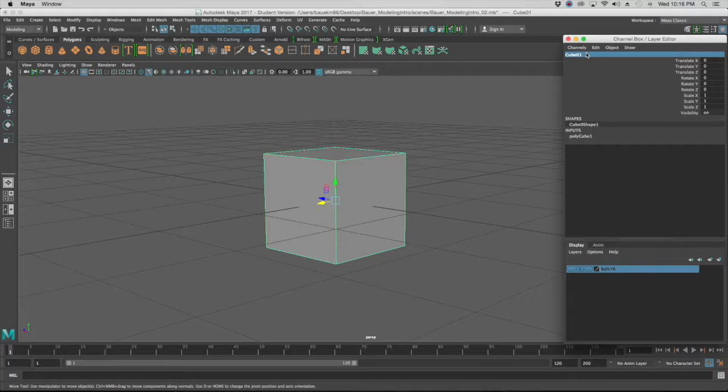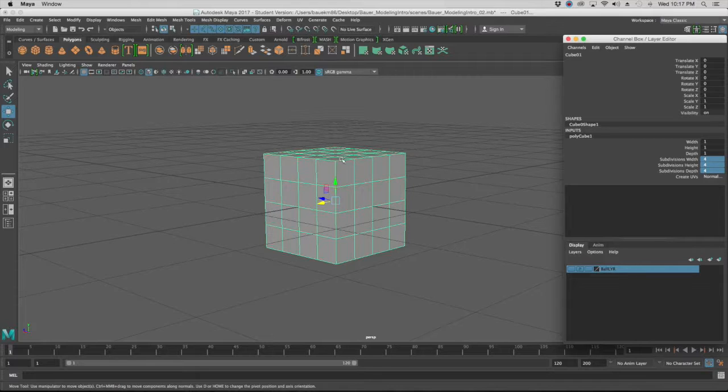So the other thing that you can do with really any object that you have is you can adjust the amount of edges that are going to be on your polygon. So with my cube selected, if I look down in my channel box to where it says inputs and then polycube1 and select that, you can see in here where I have subdivisions. So I have my width, my height, and my depth all for subdivisions. And what's going to happen is if I change any of those, so if I highlight them and just type in 4, it's going to add in new subdivisions onto my geometry so that I have more freedom and flexibility as far as manipulating it, as far as pulling things in and out and kind of changing the shape that I'm going to be working with.